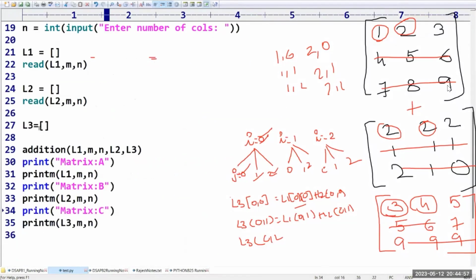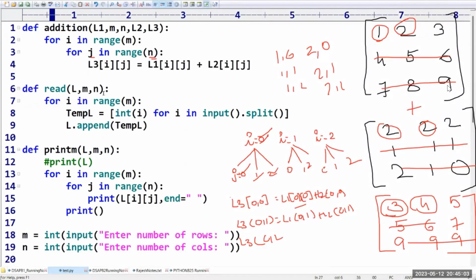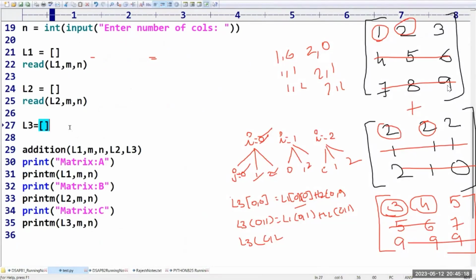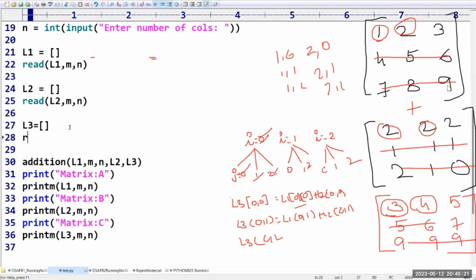Yes, L3 is the problem, because L3 is not defined with any multiple elements or values. It is going to take it as a normal list. So what we have to do for this is reset the values, depending on the number of values. If it is an empty list, then I'm going to take an init method, where I will pass L3.